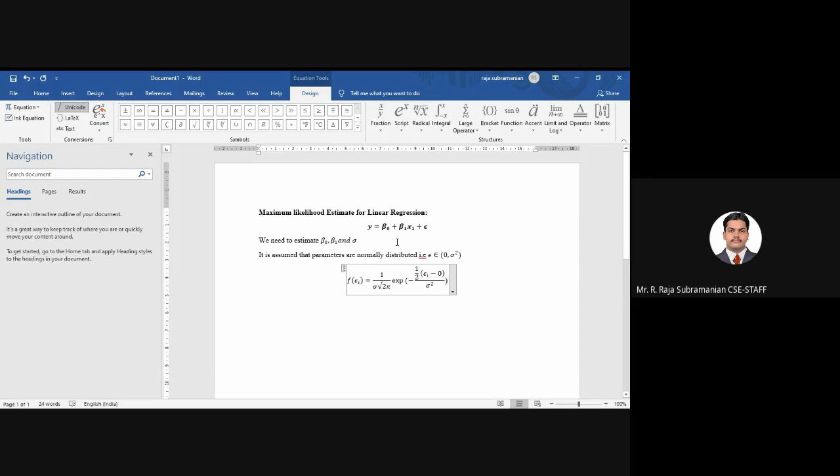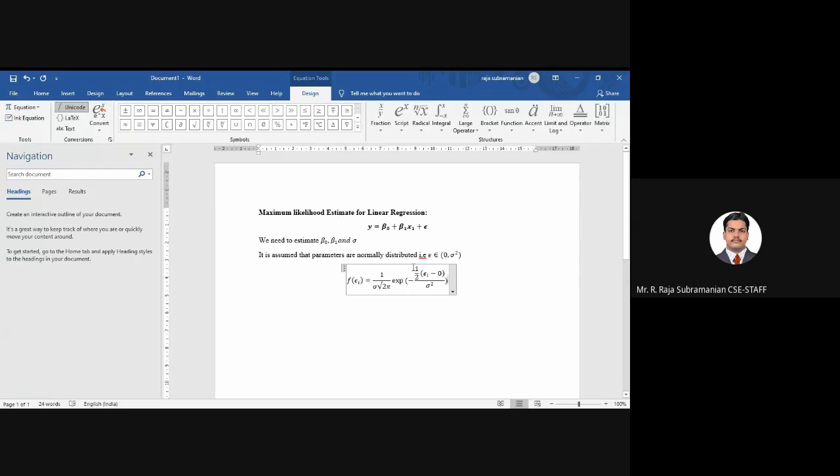Now remember in the least square estimate, we represented epsilon as y minus beta 1 x1. Here I am having beta naught and beta 1. So I can represent this epsilon I as epsilon I is equal to yi minus beta naught minus beta 1 x1. I can also represent the y as beta naught and beta 1, right? So in that way I can convert this epsilon I into beta naught and beta 1. Why? Because I need to estimate everything with respect to beta naught and beta 1.